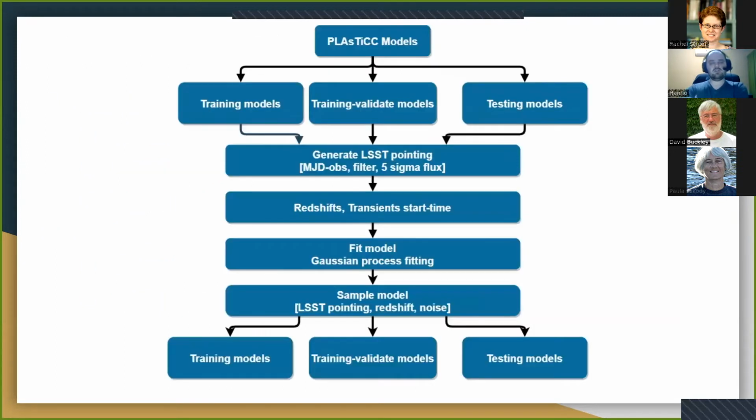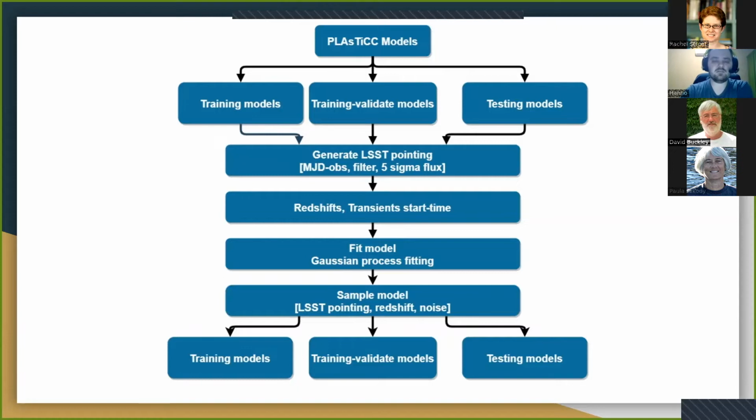So the database was constructed in this way. We used the PLAsTiCC models and then separated those models into our three training, validation, and testing sets. Each one of those sets was then used to generate a new LSST pointing using that Gaussian process. And we then shifted them.